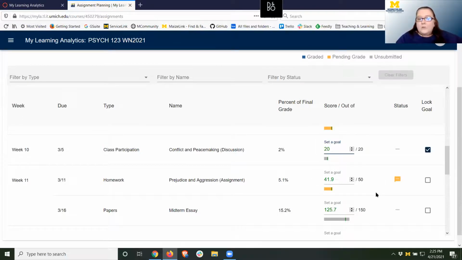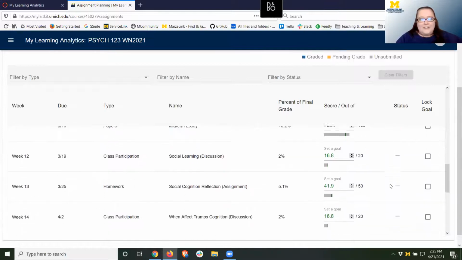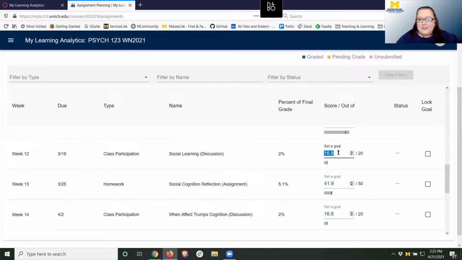But it will go ahead and recalculate all the remaining grades to make sure that they add up to my course grade. So I can continue to play with that to whatever level of detail I want as a student. I can go through and do all of my discussions and change those and see, okay, great, I get a 21 on that. Then I only have to get a 41 on my homework now. That's great. I know that's what works for me. Or maybe I know I'm terrible at discussions, and so I want to test out what happens if I know I'm only going to get half the points on discussions.